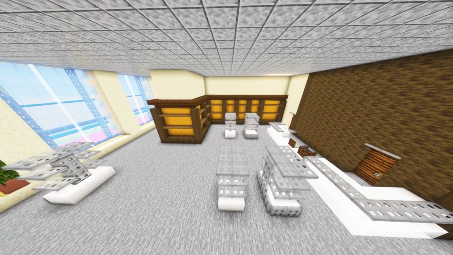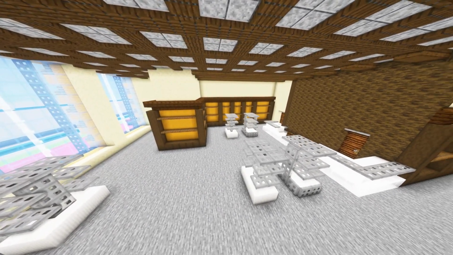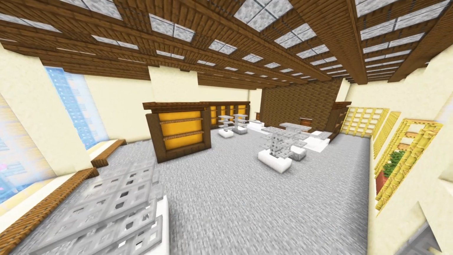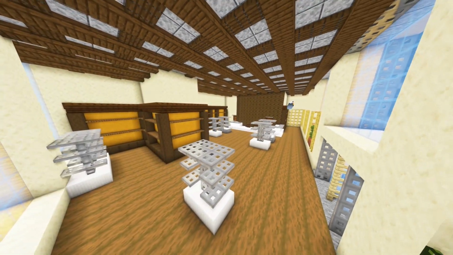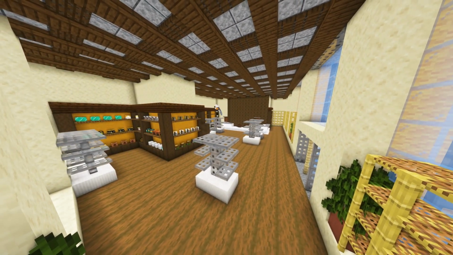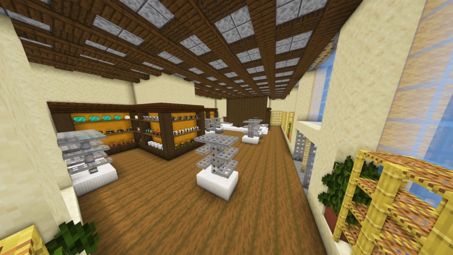I also did the same for the ceiling, which is diorite and spruce planks and spruce trapdoors. And that is all for the small third section, which is now complete.